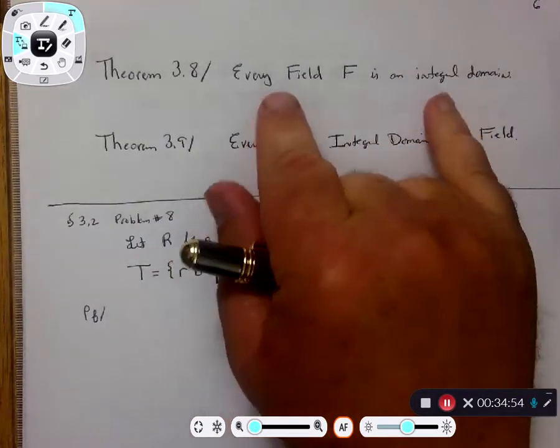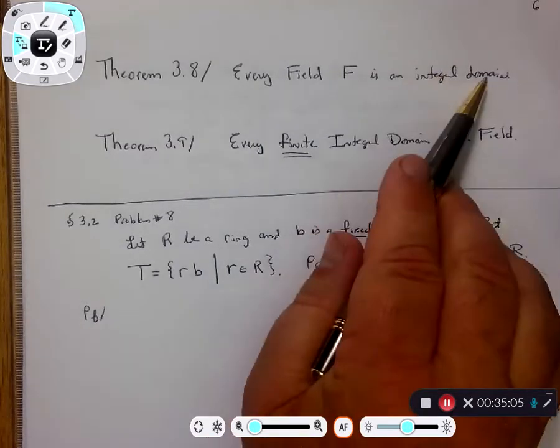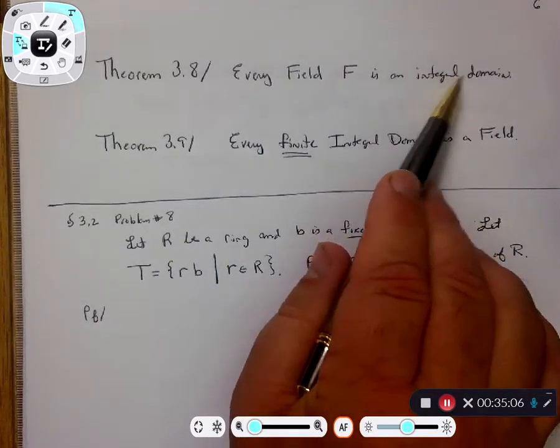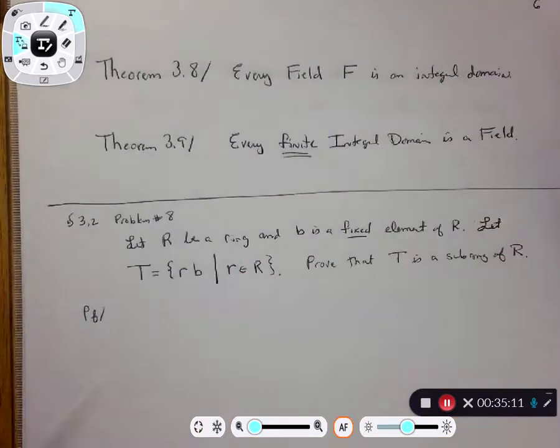But the reason why they wrote this up there is sometimes you're trying to prove something is a field or it has some kind of special property. You don't need that multiplicative inverse. Maybe because you've got an integral domain, you need that no zero divisor property, which fields also have. So this is the reason why they wrote it up as they did, but the proof is obvious, and even in the book they call it obvious.